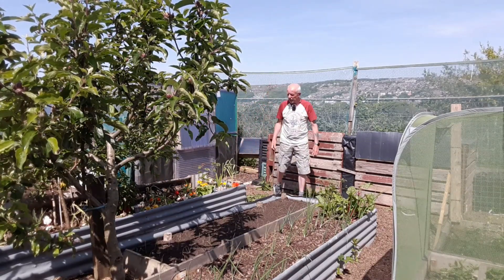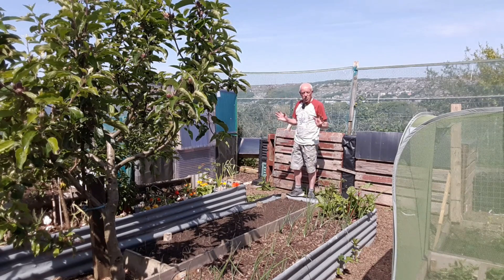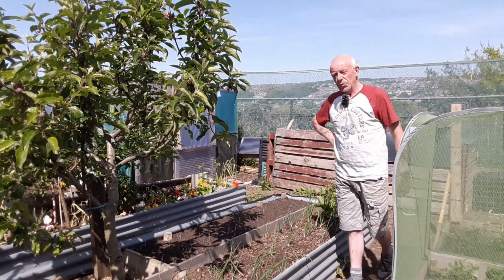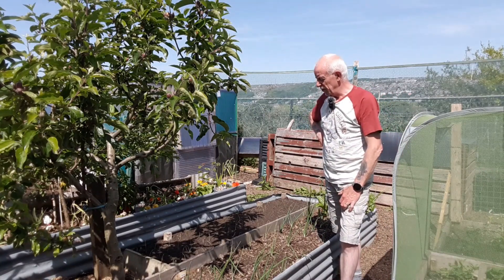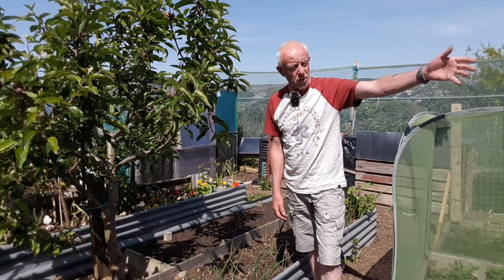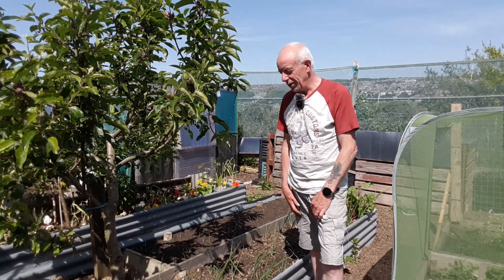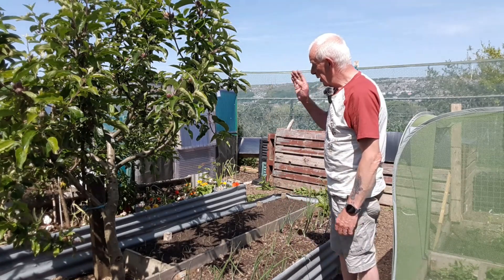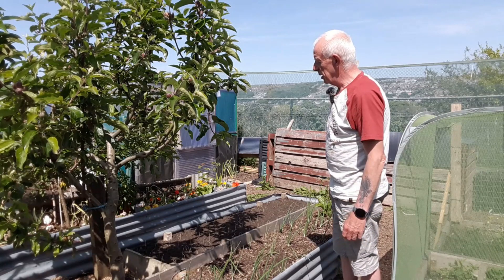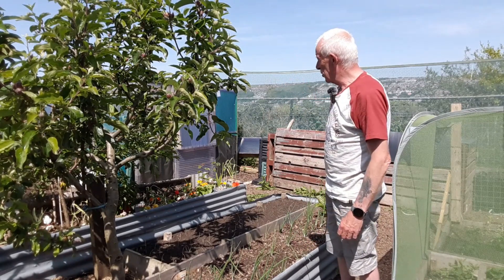Just having a general look around the garden now — absolutely beautiful weather, it's glorious. I'm all clipped out; better not stop out too long or the seagulls will carry me away! It's been a really nice and leisurely morning just pottering. I can still take the woodchip up in between these two apples and make another little bed there as well. I'd better get some more seeds started because I am now running out. I do want to get the skin on that polytunnel — can't get it done this weekend because Tony's not available, but maybe next weekend if the weather holds out we'll get the reskinning of that polytunnel done.